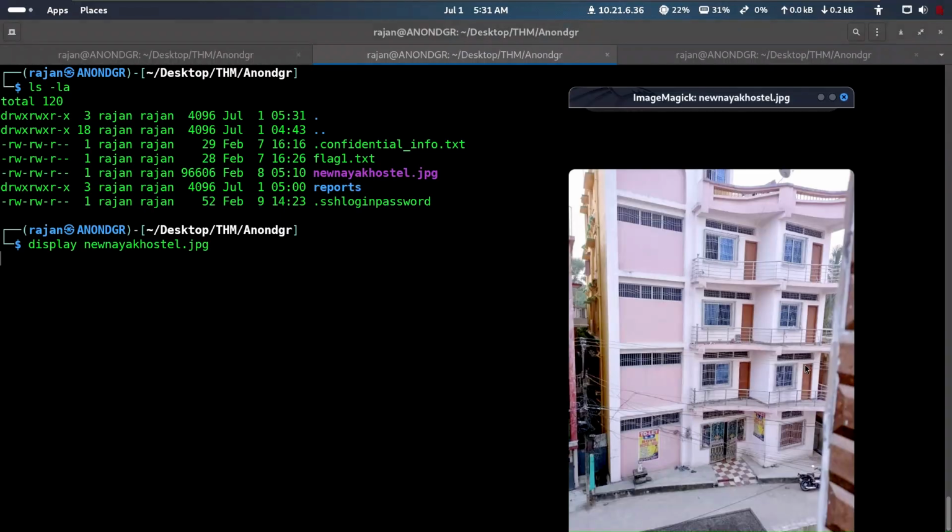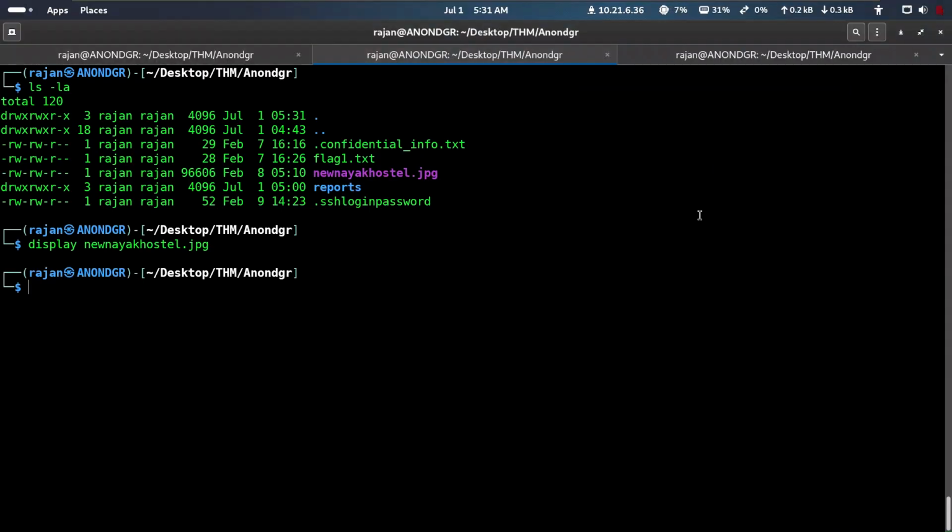But okay, another concept that is coming to my mind is steganography, right? You might have already heard about steganography in my video, or if not, then let me clear it first.